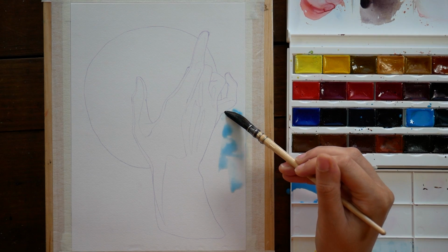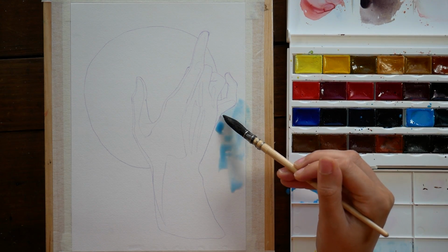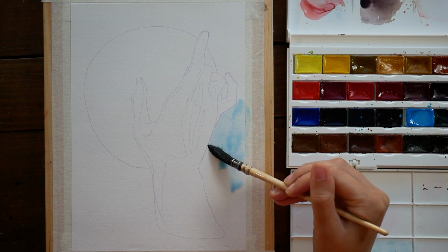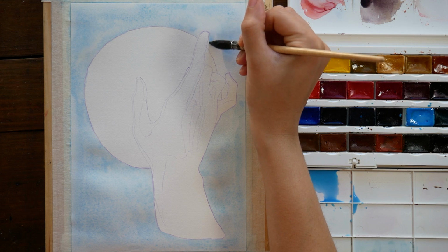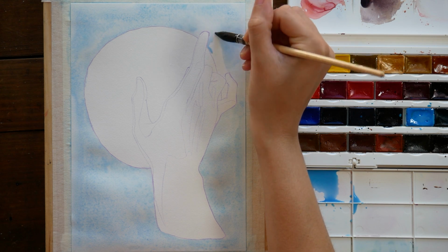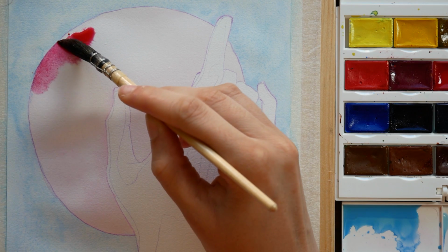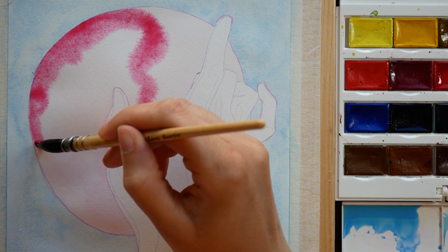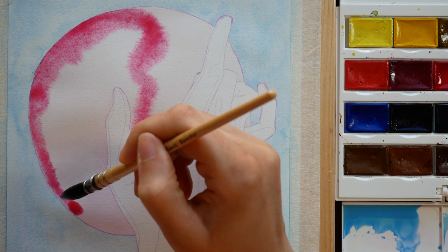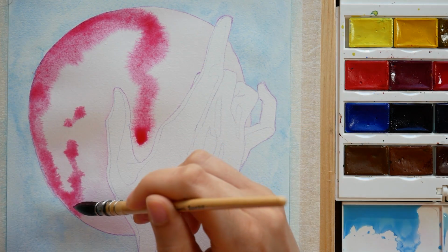And I actually really like the way this particular circle turned out. It was pretty wet when I was working in this area. It was just a couple colors that I allowed to mingle with one another, and then I sprinkled salt over the entire circle area. And the way that paint got pushed away from the salt and pushed into other areas of paint created a really interesting effect with very little effort on my part. So that was really interesting to see come together.